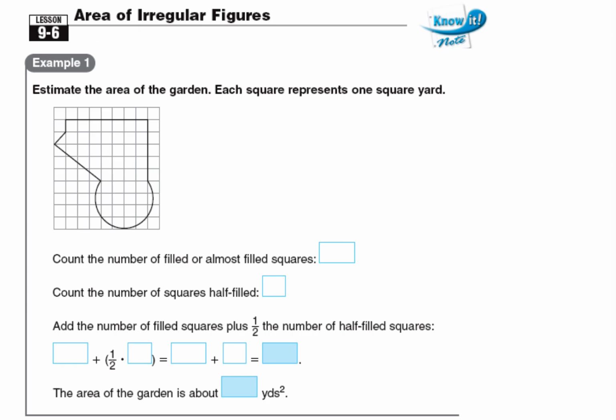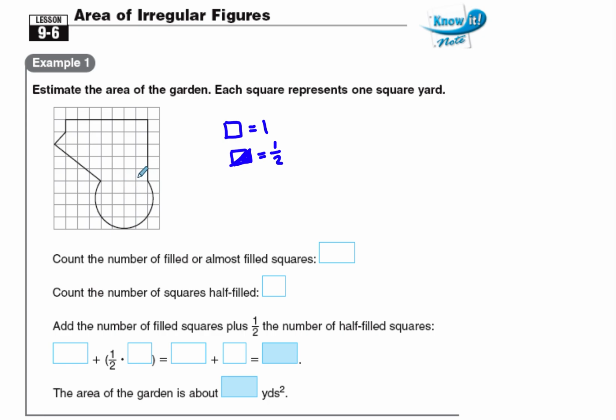So when we are estimating the area for this figure, if we have a whole square, that's going to count as one whole. If we have one that is a half of a square, so like this, then we're going to count that as 1/2. Now on this figure, and for some figures, there's not really parts that are exactly 1 whole and 1/2. When it comes to your test, it will be either exactly 1 whole square or 1/2 square.